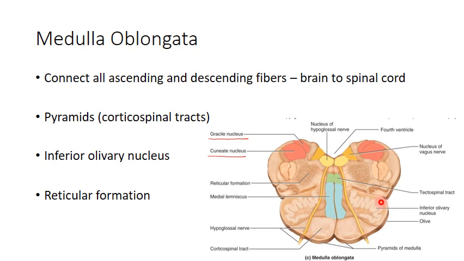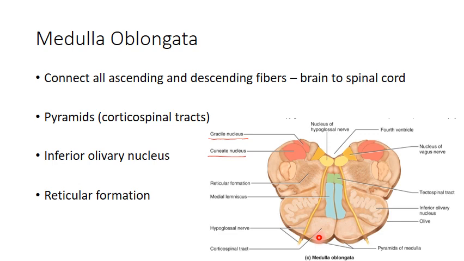Olives on either side, again, looking at the internal structure. And then inside of that olive, we have a specific region that forms the inferior olivary nucleus, which is what I talked about as our relay center to the cerebellum. We did not talk about this, so that's fine. The fourth ventricle we actually talked about a couple lectures ago, and this would be the space that would be filled with cerebrospinal fluid. So hopefully that makes that a little bit more clear.